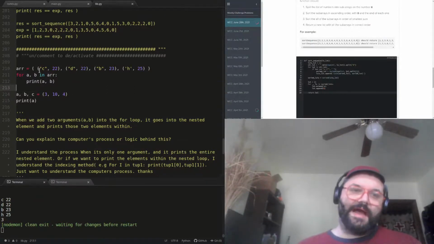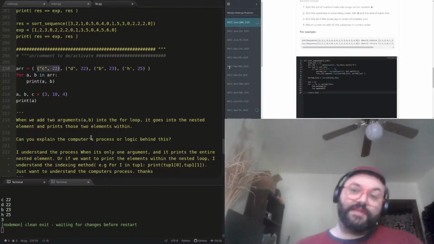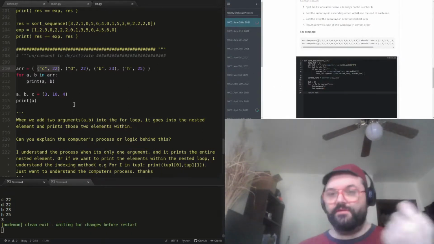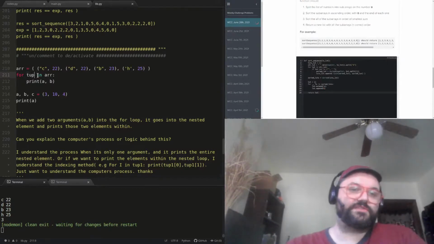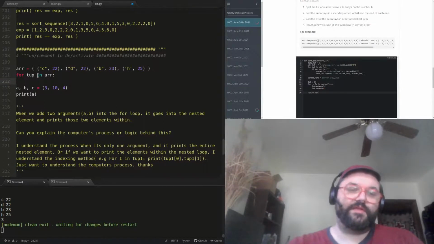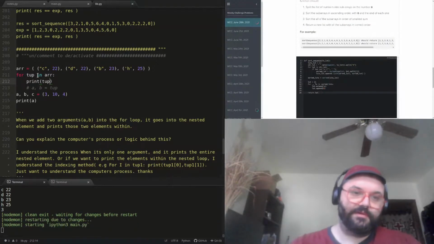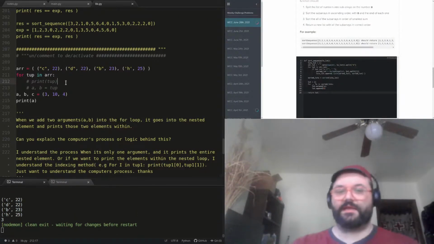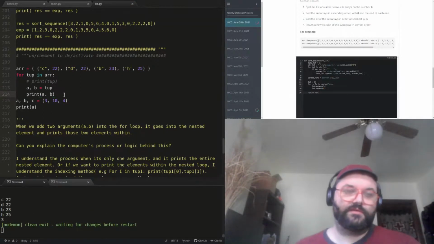So if we want to unpack a tuple, each tuple that's inside of another list or another tuple, we can do that one inner tuple at a time with a for loop, right? One other way to think about this is you could do for tup in array, and then a, b = tup, right? And we could prove that: if I print tup, I'm just going to get those tups. And I could unpack each of those tups like this: print a, b, same deal, right?